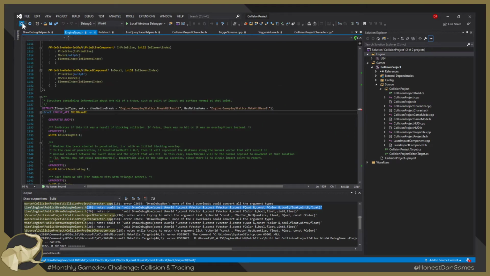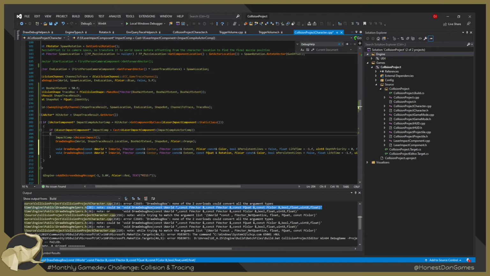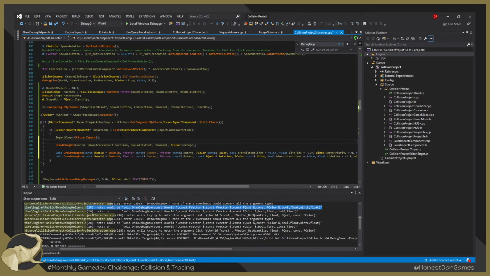Do they cast? Can I just do effector hit location equals shape trace result dot location, maybe? Just in case.